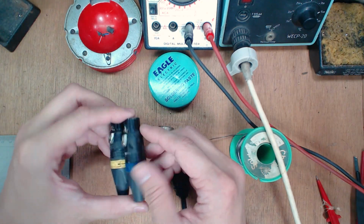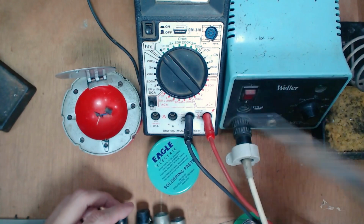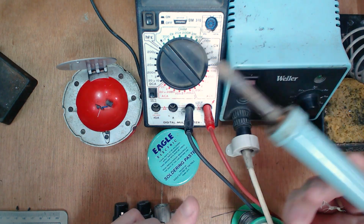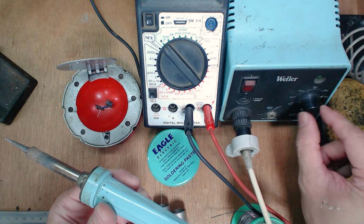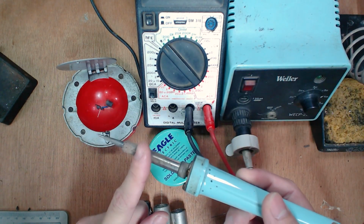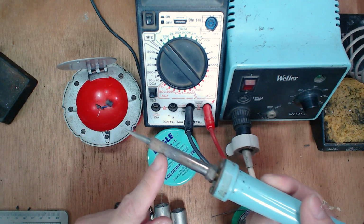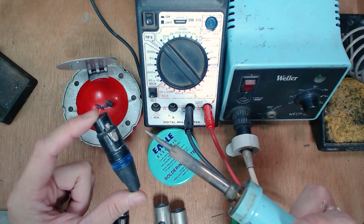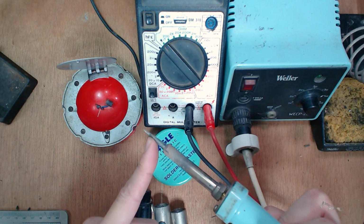Of course, to be able to perform these types of studio builds, you are going to need some tools. First and foremost, you're going to need a soldering iron of some sort. It doesn't have to be a soldering station, as long as the temperature goes up to between 300 to 400 degrees Celsius. If you can get something with interchangeable tips, that's really good for maintenance. Changing tips can make it easier depending on the audio component you're trying to solder. Sometimes pointed tips work better, sometimes chiseled tips work better.